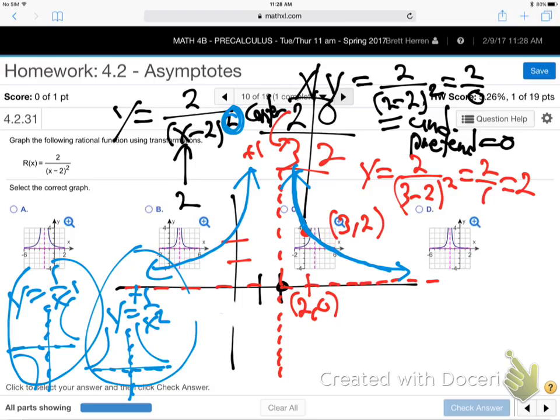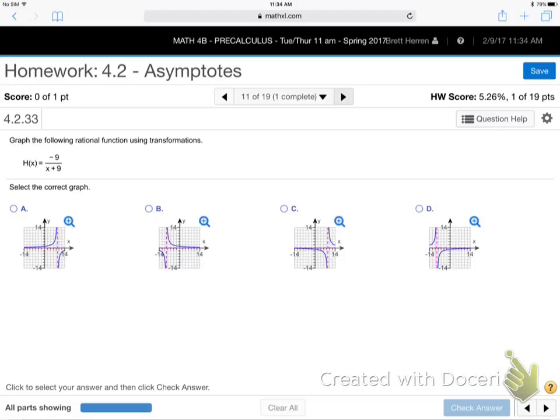Questions on that one? Everything else was the same, huh? The only thing we did in the end was side by side. All right, get moving. I want to make sure you can do a few of these well. So try that one, if you can graph that one. Is that one squared or not squared? Not squared, right? So the branches are going to be diagonal across from each other. They're not going to be side by side.